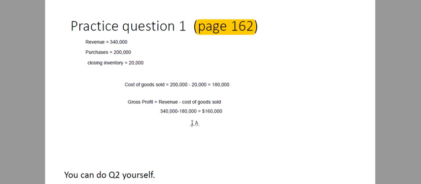Okay, again, in the calculations, you don't have to write formulas. You don't have to write even these values which are given. It's the first time we are doing it, so I've just put the labels also. So the revenue was 340,000, purchases 200,000, closing inventory 20,000. So we did the cost of goods sold first. If you notice, there are things which we discussed in the formula. They are not given, like opening inventory is not there, goods drawings are not there, so you can just ignore them. So we found the cost of goods sold as 180, and then we subtract it from the revenue to get the gross profit. The question number 2 you can do yourself. We'll go on to the next slide.